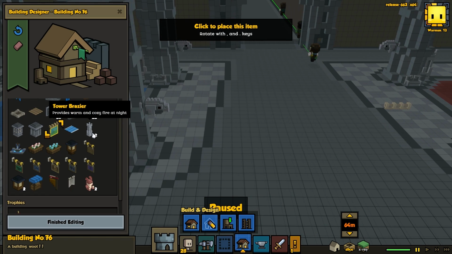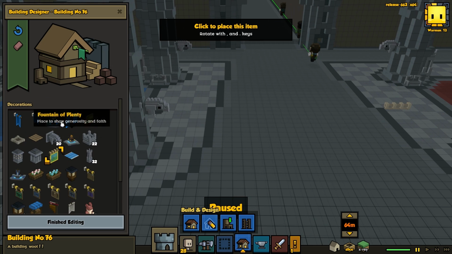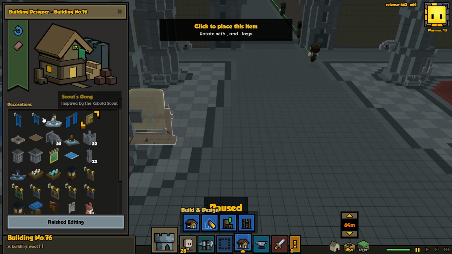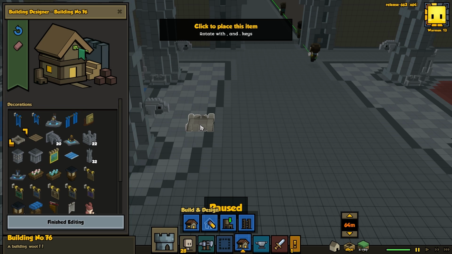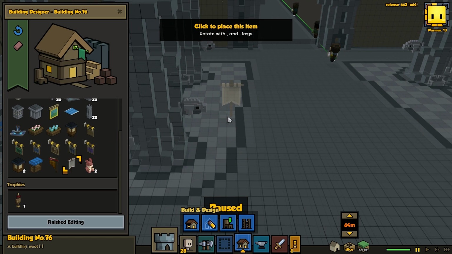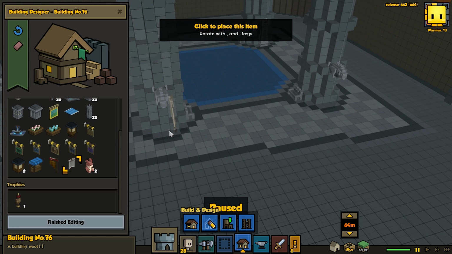We've got our lights. We could have some braziers put around. Some gongs. Oh, that's a really big gong. Don't really want to have one of those. I feel like that wouldn't end well. Some rugs. I think you can get some red rugs. Like red rum. We can get some normal flags put down.